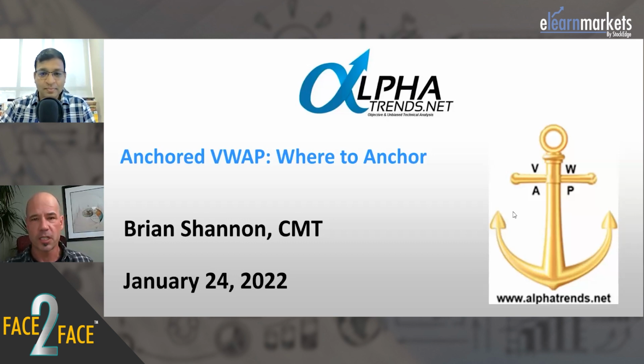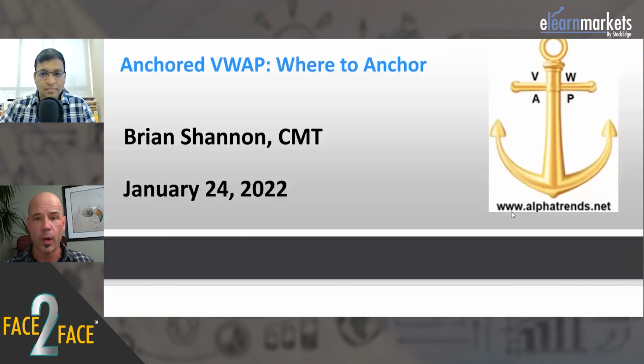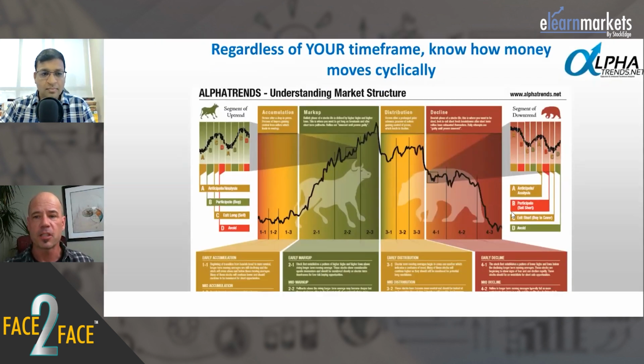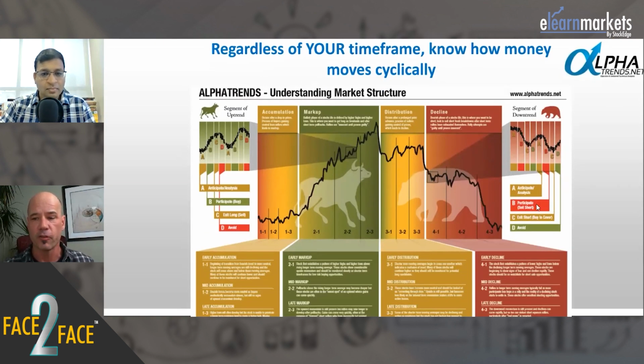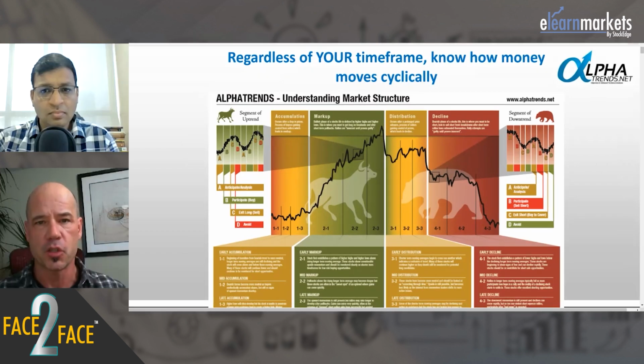Okay, so we're going to focus a lot on the anchored volume weighted average price. And one of the biggest questions I get is, where do you anchor from? And we'll get to that. But first, before we cover any of this, the first thing you have to understand is basic market structure. And this is something that I learned from Stan Weinstein. It's also been written about by Wyckoff and a guy named Joe Kerr back in the early 20s. But what it does is it breaks down the market cycle into 4 stages.